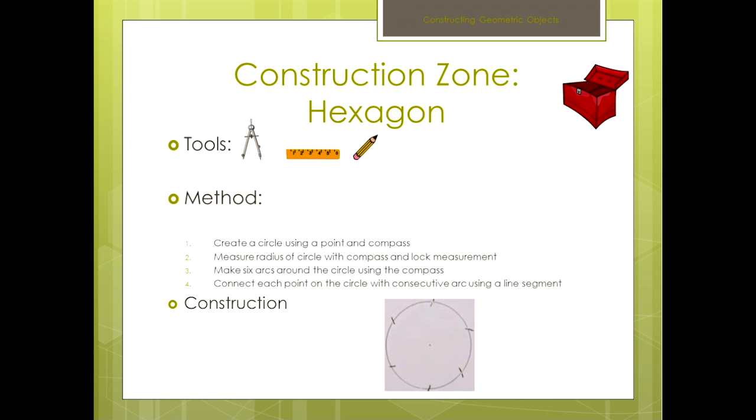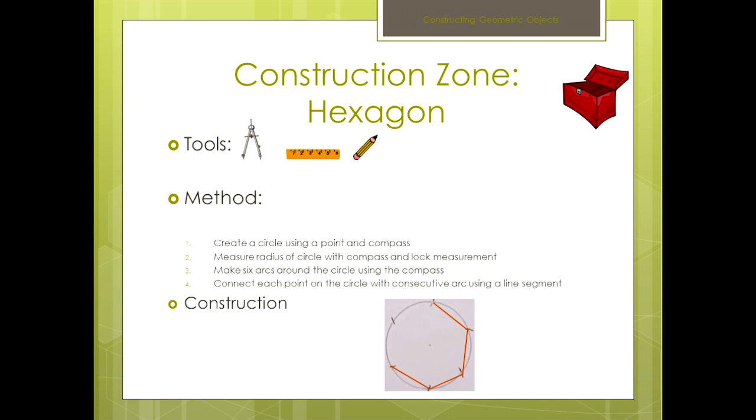And this is the easy part. We have our 6 arcs, and we can place points on each of those intersections to help guide us to not only create our line segments. So all we have to do now is connect each. Make sure we hit an intersection point. These points will be helpful.